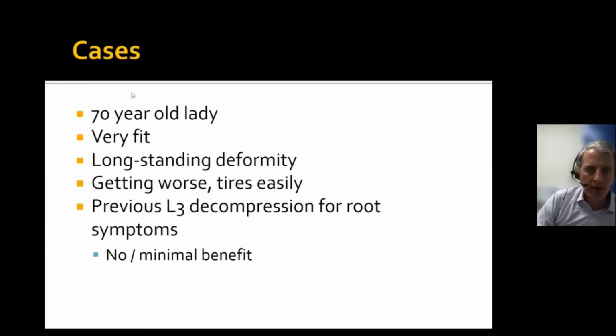Okay, so let's take a couple of my cases. So first of all is a 70-year-old lady who was very fit, but had a long-standing deformity that was getting slowly worse, both in terms of her shape and the fact that she was getting more problems with pain and tired easily. She'd had a previous decompression for root symptoms of the L3 nerve root elsewhere, but this had given her no or very minimal benefit.